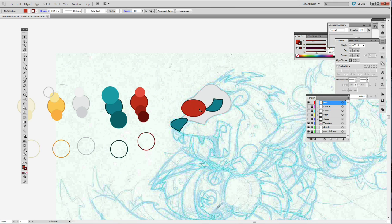You can see it's behind the eye, but it's in front of there. So just remember Control B and Control F if you make a selection. If you want it in front, you hit Control F for front. If you want it behind, you hit Control B for back. And that's kind of how you can organize some of these shapes.